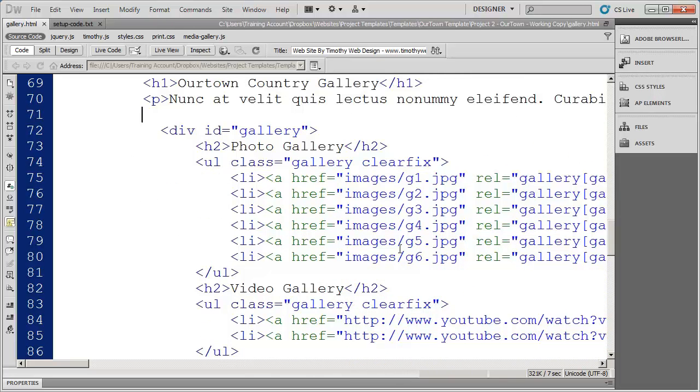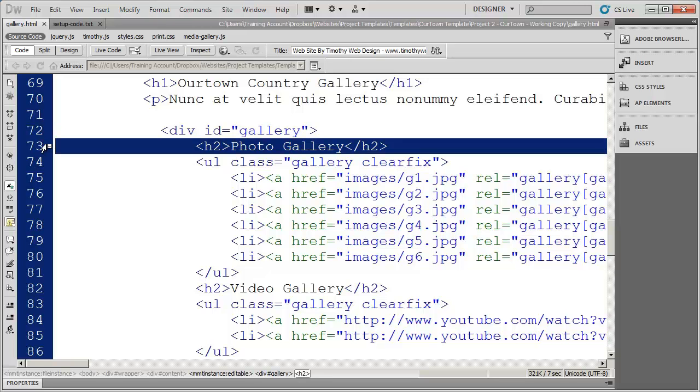So we're now ready. We've got all the basic elements that we need from our Media Gallery plugin installed on our gallery page. The next thing that we need to do is actually customize this with our own images. And again, right now we're dealing with the photo gallery.